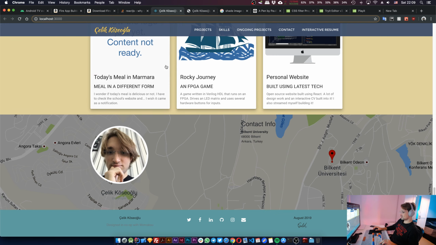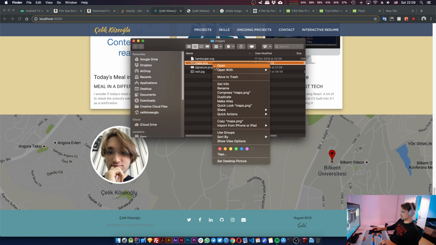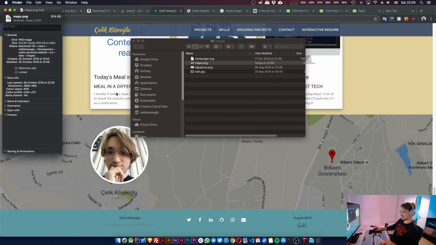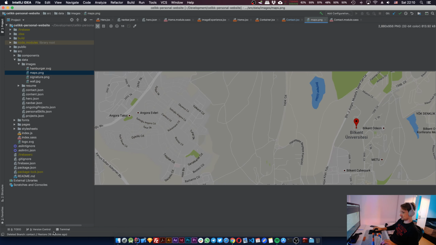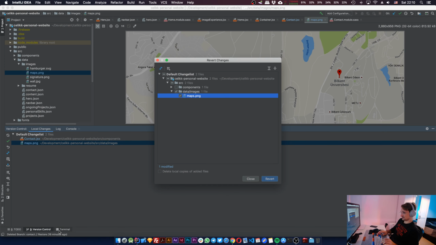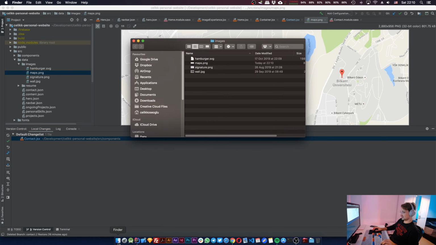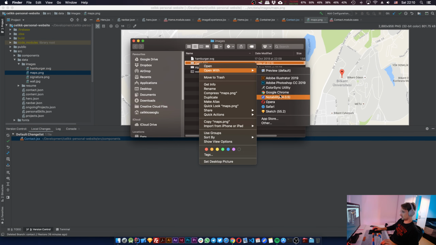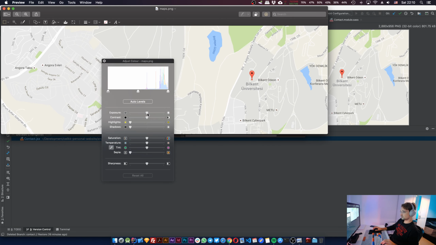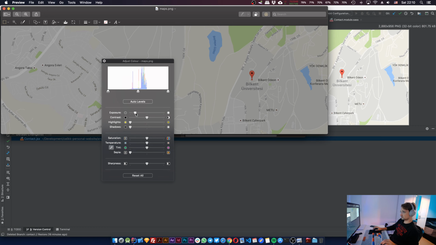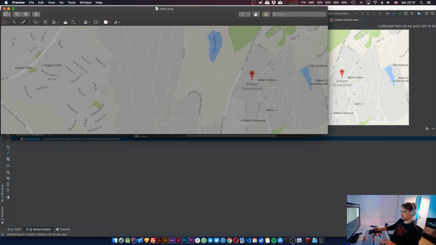Shouldn't have increased the contrast, should I? Is there a way to revert this back? Probably not. Whoops. Command Z doesn't work. But I know how to change it. We have Git. Great. And go back. Yeah, that should be fine.